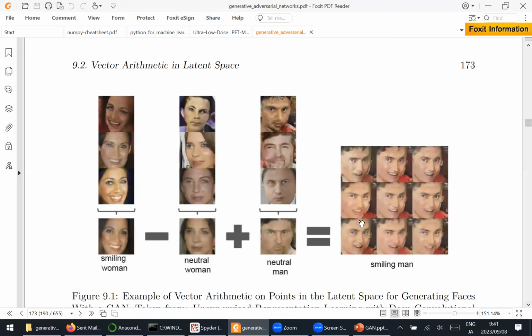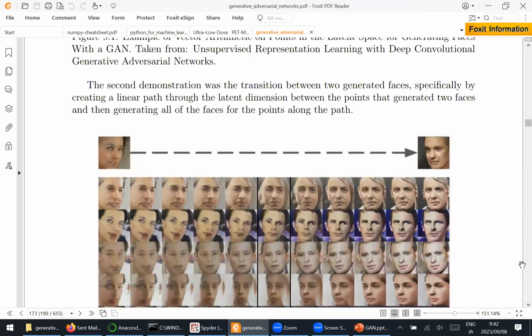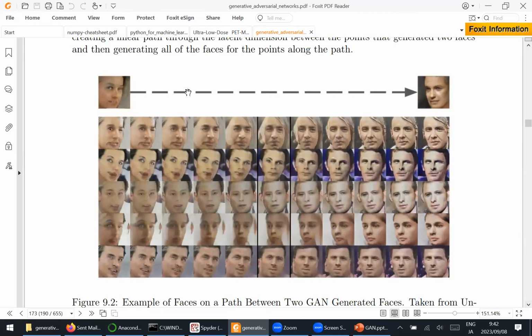So these faces are not real people. They're generated from what I said, the latent space. Just think of it as a random number generator, and it will generate a face that looks like something that's been trained on many real faces, but they're not real faces. The vector, just think of it as a big number.